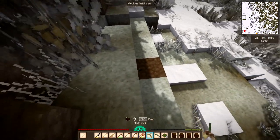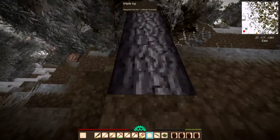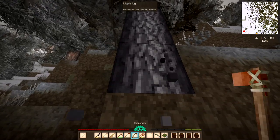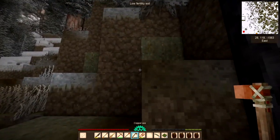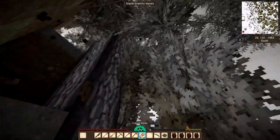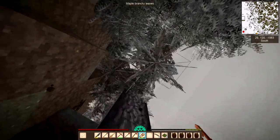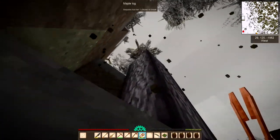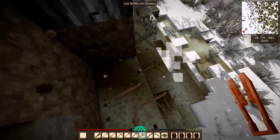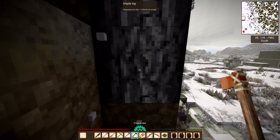Let's put him right back there. And we're going to grab this guy right here. Maybe I should do a little leaf busting first. Yeah, let's do this a little bit. Oh, I love how the snow falls off of the boughs of the tree. That is so cool. It comes crashing down. That is just neat. It's a nice effect.